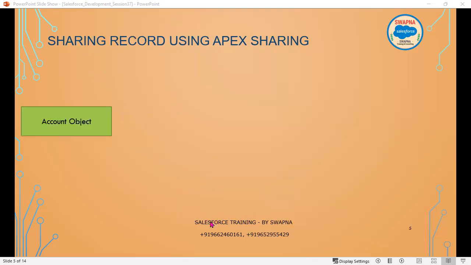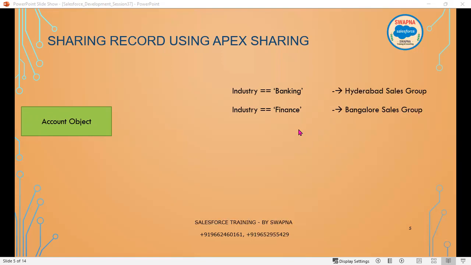Now let's assume the scenario with the account object, where the OWD level is private. We have certain conditions. On the account, we have a field called industry. Whenever industry equals banking, I want to assign it to the Hyderabad sales group. If industry equals finance, I want to assign it to the Bangalore sales group.